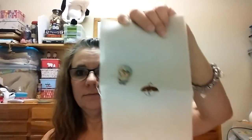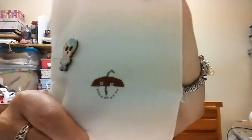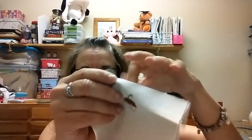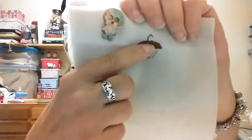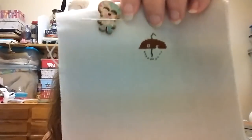So on the 18th, I worked on Brouhaha. This one is from Plum Street Samplers. It's a free pattern. I started this one, I think, last year too. Yes, after 2 years of stitching, I have gotten so far. I think last year, though, I only got like 1 or 2 rows. Because once again, I'm an idiot, and I am doing this 1/1 on a ridiculously small even weave.